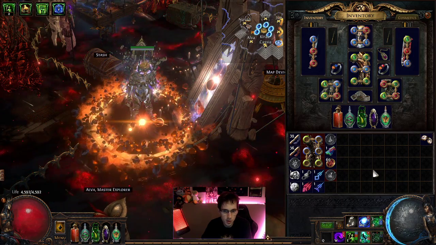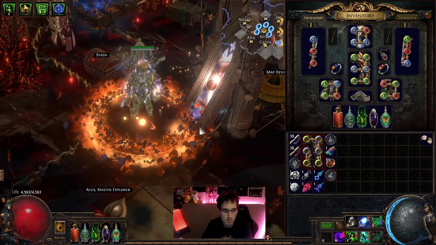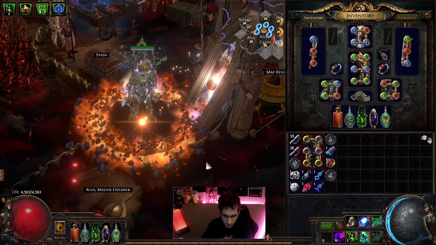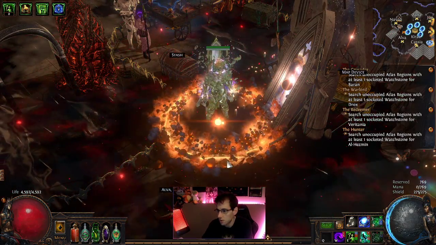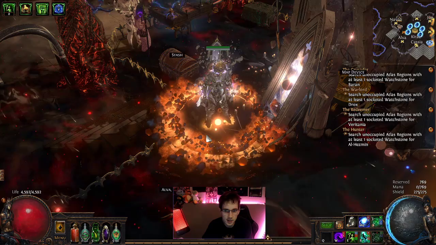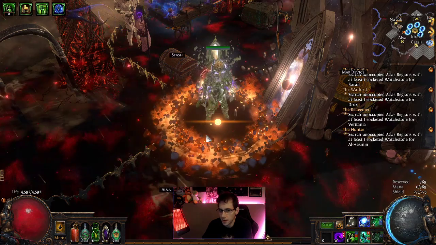I stream on Twitch. Pretty much I'm streaming this build right now. We're going to keep this build until we pretty much clear all the maps, Awakener 8. And then after that, that's when we will switch builds to whatever we're going to use next. We might do BD Spellslinger if it's okay, or we might go back to Totems.